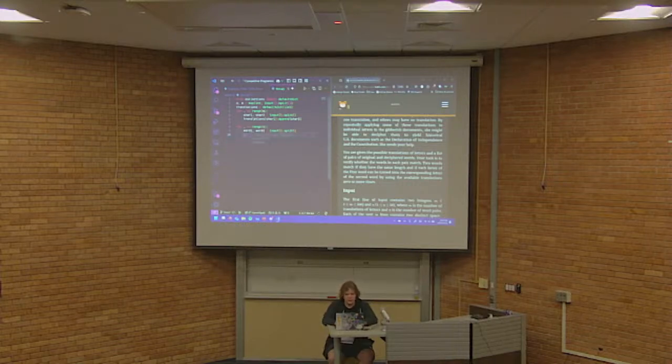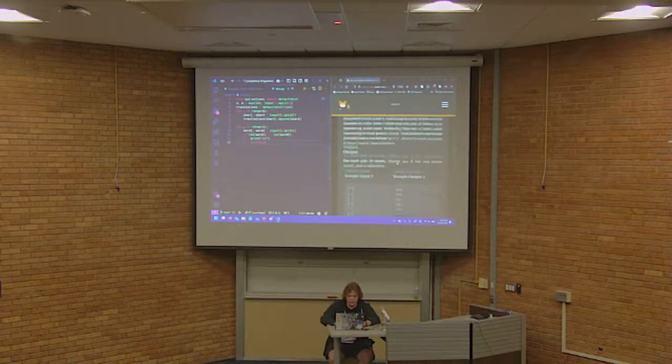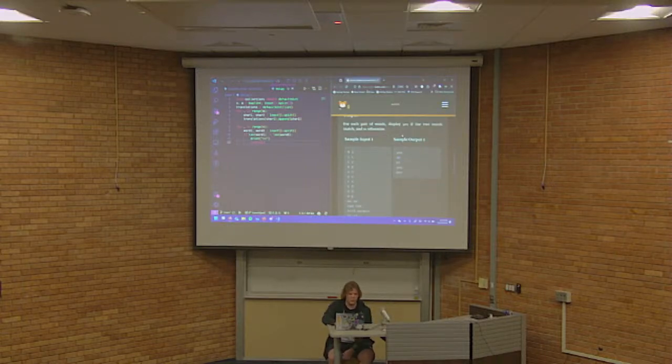So if I want to check, if length of word, perfect. That's awesome. Thank you, VS Code. If the length of word 1 is not equal to the length of word 2, I know for sure I can't turn it into word 2 because I'm never going to have enough letters to turn it into. So I'm just going to print exactly what it wants, which is just lowercase n-o. And then I'm going to continue, and the continue keyword means just jump to the next iteration of the loop.